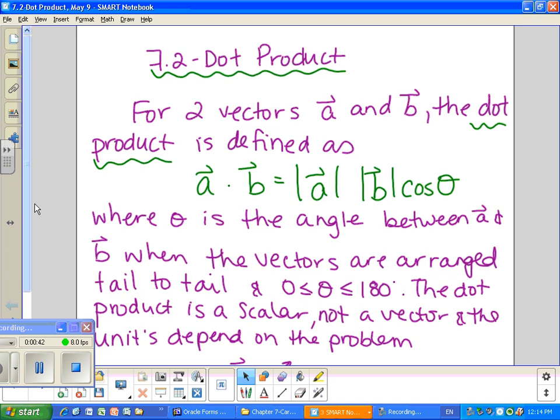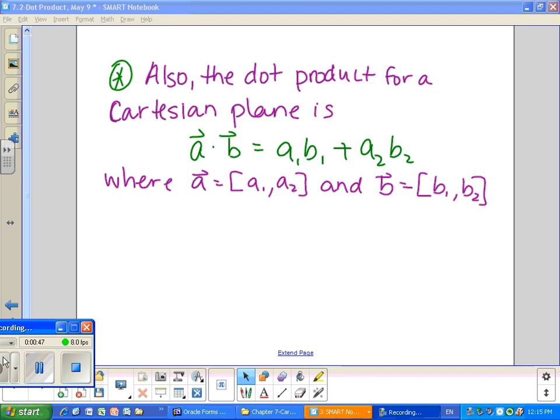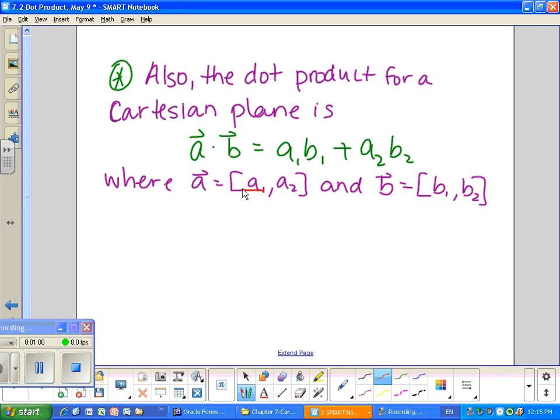And the formula that you have to use for it is right here. This is one of them. This one is generally used more when you're given the coordinates of your vectors. When you're trying to find the dot product, if you're given your A and your B, you essentially just take your x values and multiply them together, plus you multiply the y values of the vectors, and add those two together, and you get the dot product.